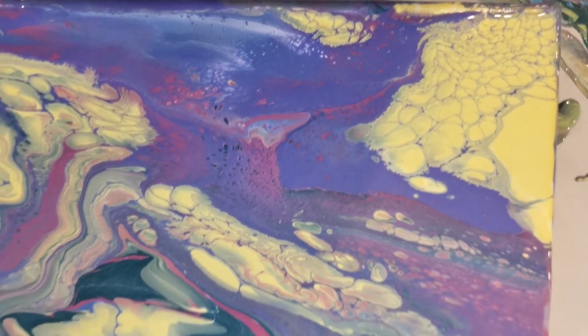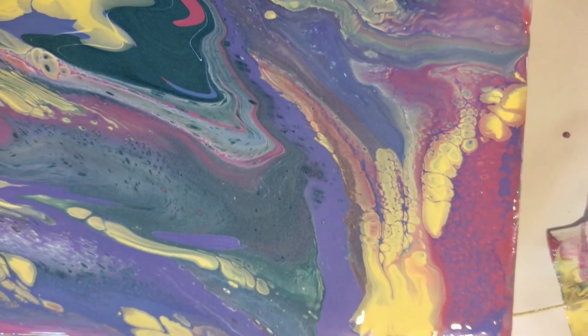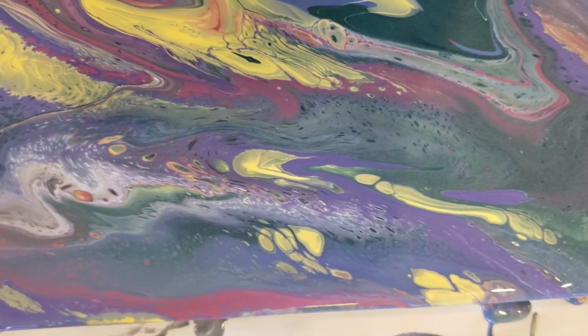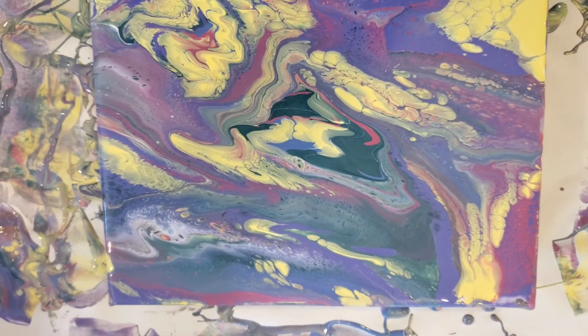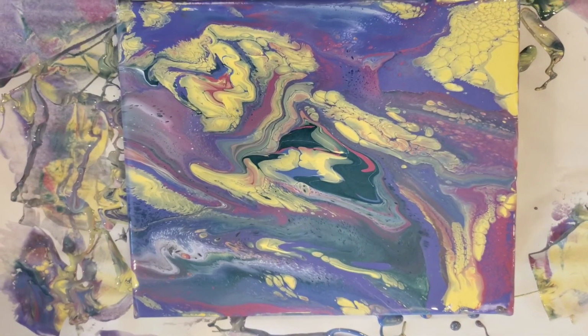Just want to bring you in closer so you can see some of the fun things that pop up when you brush a cell activator over top of your paints. So you see all these fun patterns coming up. And there we are, our final painting. Isn't that beautiful?